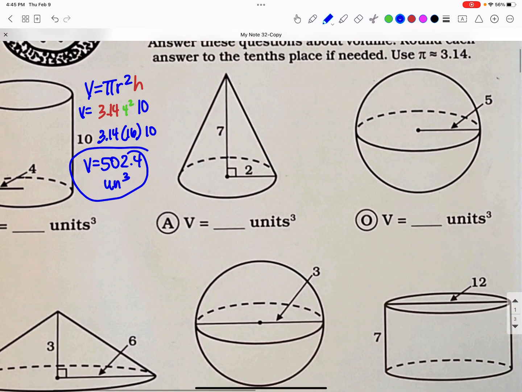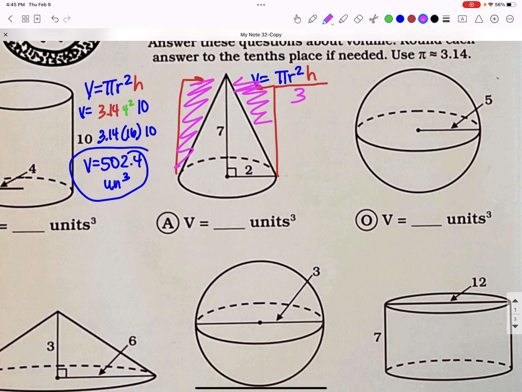Okay, in this one, we know every shape we start with a circle, pi r squared. We give it some height and we let it grow. But at the end, we're not just gonna let it grow, we're gonna crush it towards the middle, so we're gonna divide by 3. We gotta, because we don't get this area anymore and we don't get that area anymore once we crush it.